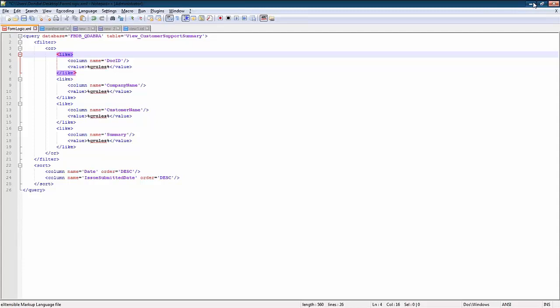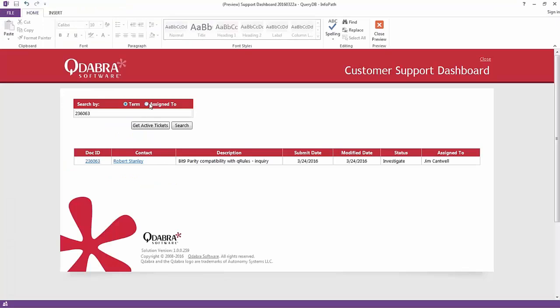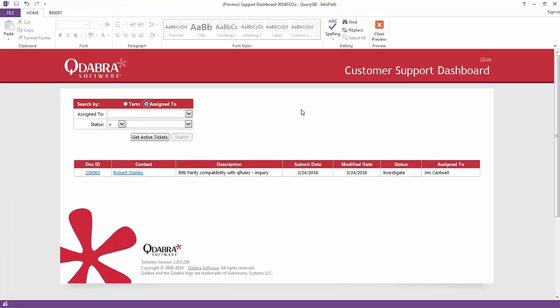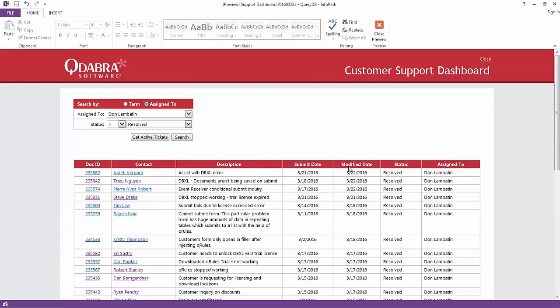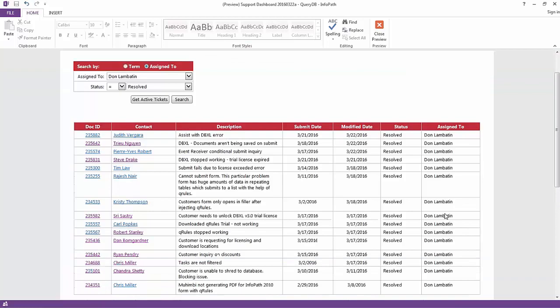Now the other search query that this form does is, again, a Double Eval approach. And that concatenates all the data for the single column. So if I search for resolve and assign to Don Lambadan, it will return all the items that are resolved and assigned to me.